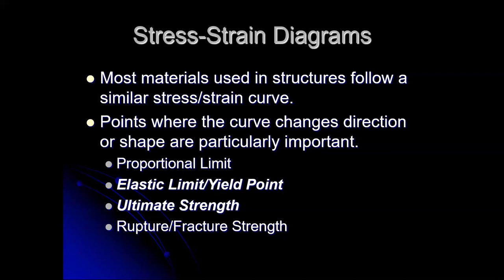The non-ferrous alloys tend to be a fairly small change, like take 6061 T6. The yield strength on 6061 T6 is 35 KSI. Its ultimate strength is only 38 KSI. So a lot of the non-ferrous alloys tend to have a fairly small difference between their yield strength and their ultimate strength.